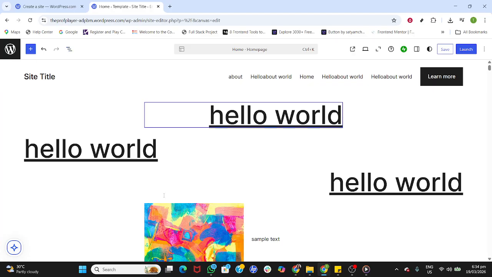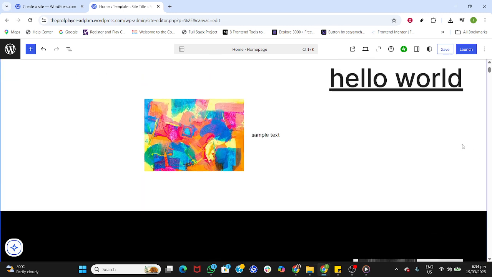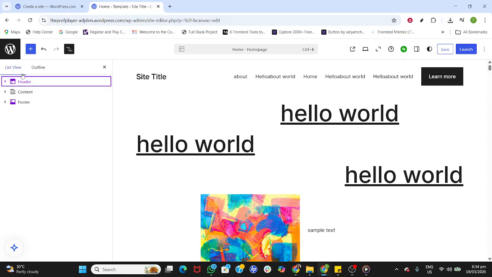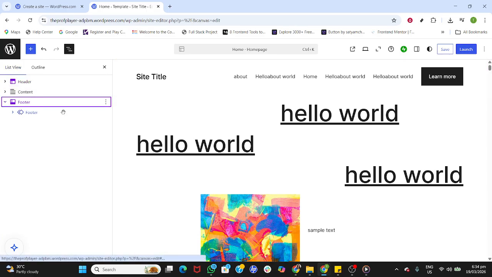First, open your WordPress dashboard and go to the site editor. Load the home template so we can work on a real page layout. Once the template opens, reveal the list view if it isn't visible yet. This is the sidebar that shows every block in your template. Scroll to the bottom of that list and select the footer template part.